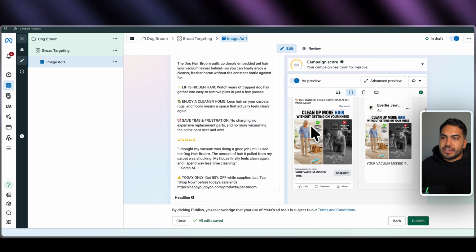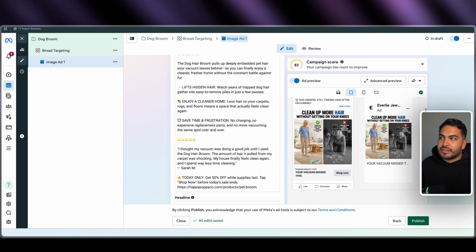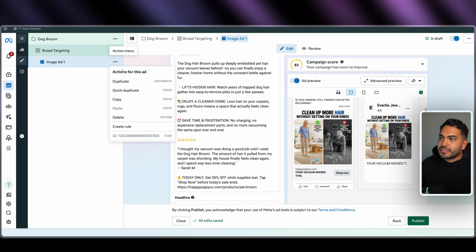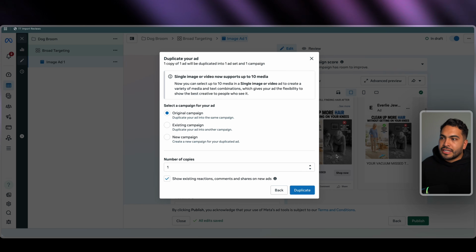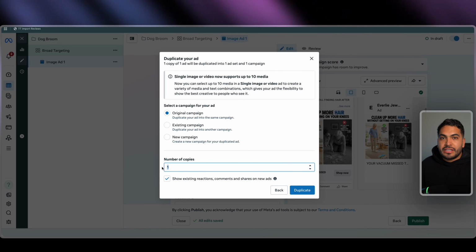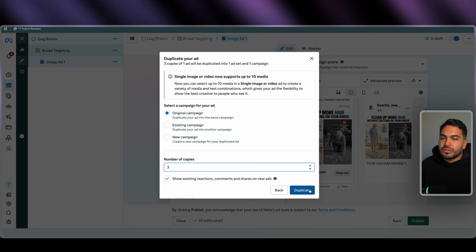So now you can see here in the preview that this is what your ad is going to look like as people are scrolling through social media. And all you have to do now is add your other photos. So you'll click these three dots, you'll click duplicate, you'll click continue, and then just duplicate for the amount of content that you have. So if you have 5 videos, duplicate it 5 times. If you have 6 photos, duplicate it 6 times. In my case, I have like 3 other photos, so I would duplicate it.